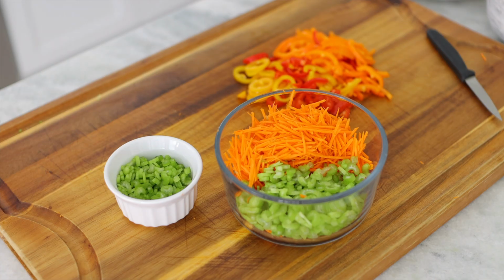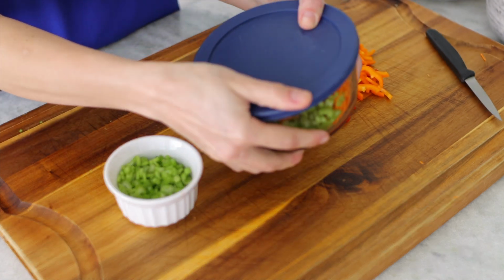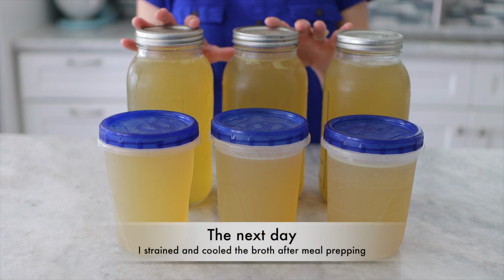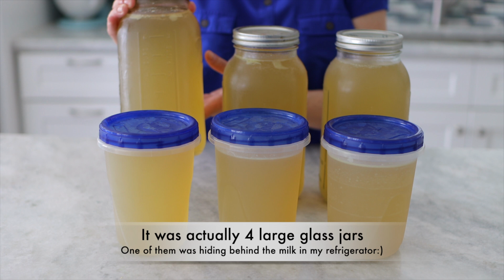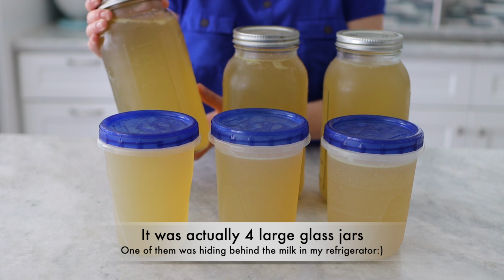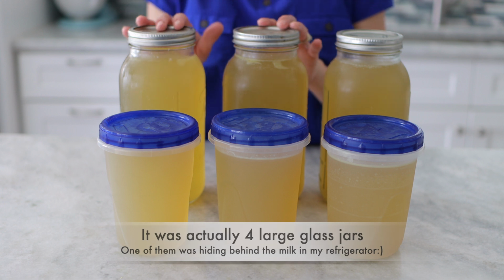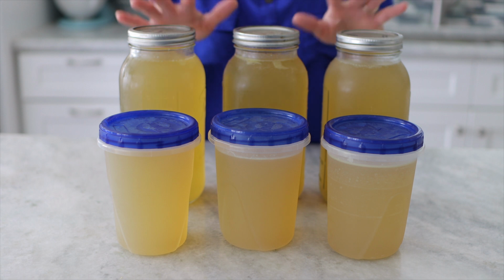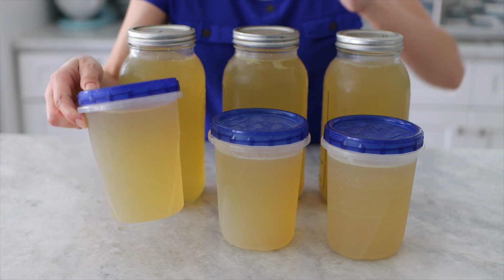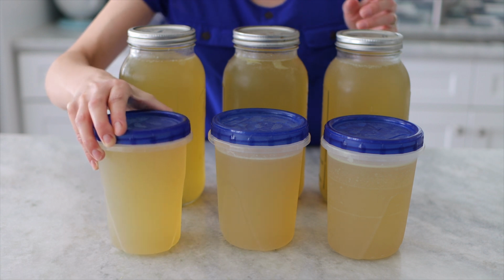So the chicken broth, when it came to a boil, I lowered it down to as low as it goes, a very low simmer, and it's just cooking away. This is how much chicken broth I got from the 16-quart pot, and I also saved the meat. I'm gonna use that later. This broth, the one in the glass jars, I'm gonna store in my refrigerator, use it this week for soups. Since I'm making 2 of them, we'll go through these. And then the rest of these, I'm going to freeze, and I like freezing chicken broth in these containers.